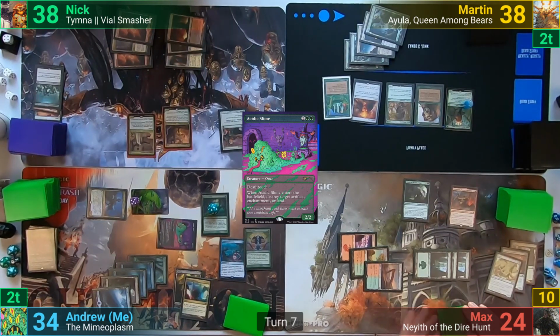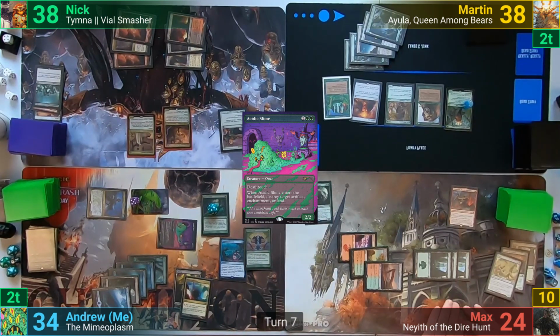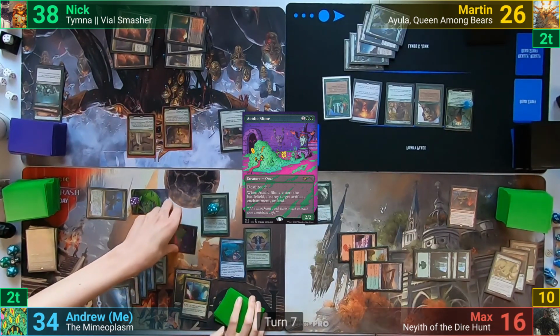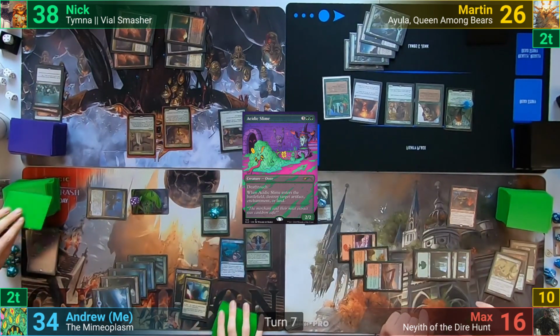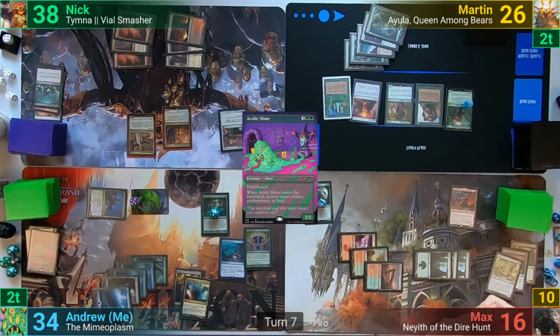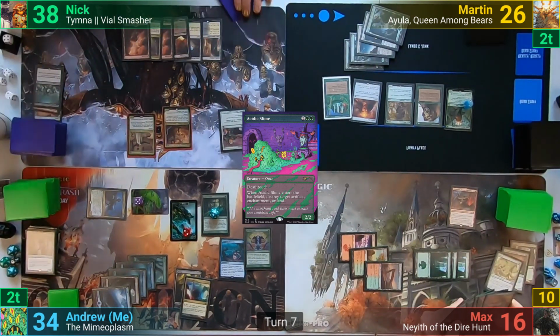Martin declares no blocks, while Max puts Neyith in front of the Acidic Slime. Martin then takes 12 while Max takes 8. And with my Acidic Slime dying, I put another counter onto the Gutter Grime and make 2 more slimes, drawing 2 more cards as they enter from the Kindred Discovery. I then move to my end step and discard down to 7.